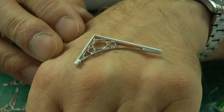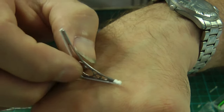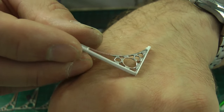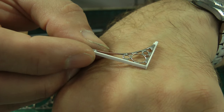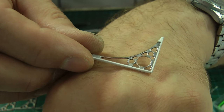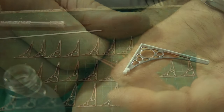I have assembled this one so you can see what the poly strip looks like when it's stuck onto the bracket. As you can see, that little decorative piece on the bottom actually supports the bracket, really does stand out. And I've put a piece of plastic strip across the top as well, because that's not necessarily going to support the canopy, but it'll support a cardboard right angle strip, which will then support the canopy. So there's another piece to add to this piece, but I think that will be made later on. But you can get the idea of what I'm trying to achieve with these brackets. So this might take me a while, so that's one down and 30 to go.